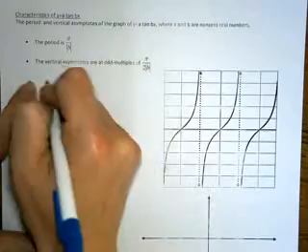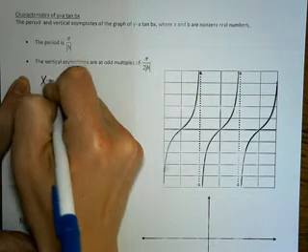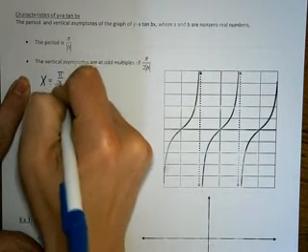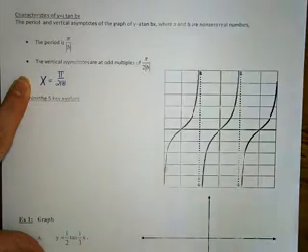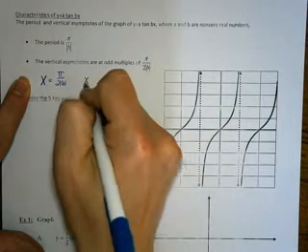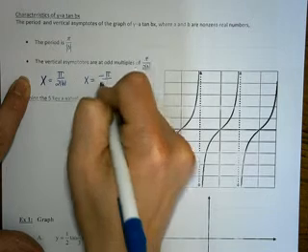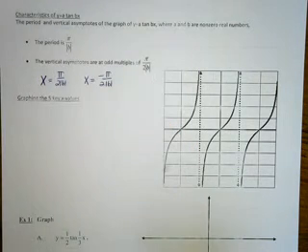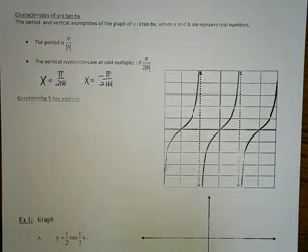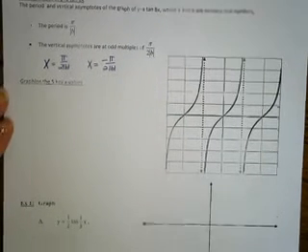So to find my vertical asymptote, I'm going to be at x is equal to pi over 2 absolute value of b. I go to the right, pi over 2 absolute value of b. And then there's also one when I go to the left, negative pi over 2 absolute value of b. So I have those two asymptotes, or actually infinitely many asymptotes, that I did not have with sine and cosine. We're going to look at this. We're going to graph one cycle just like we did with sine and cosine, knowing that that pattern continues to repeat itself indefinitely.